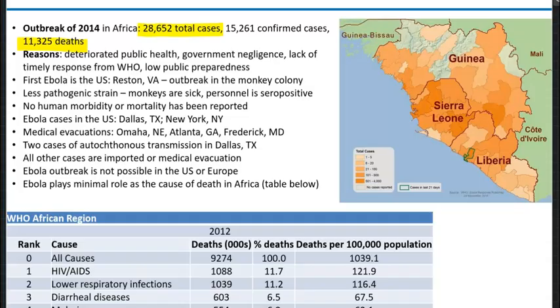So this outbreak, as I mentioned, happened in these countries for the most part, Guinea, Sierra Leone, and Liberia. And why did it happen? There are several reasons. Well, one of them is that the public health system is on the brink, okay? Not enough money. Negligence by the government, and I mean the local governments, as well as, to be honest, WHO.